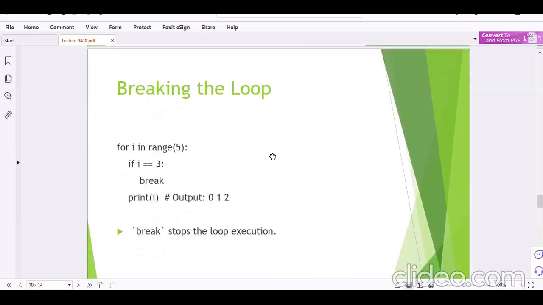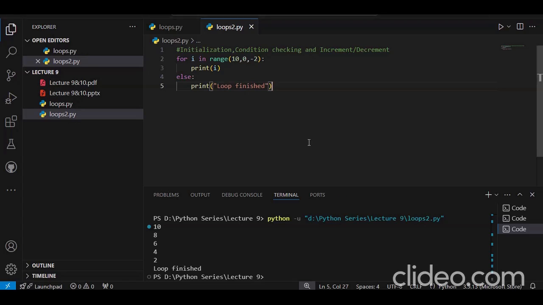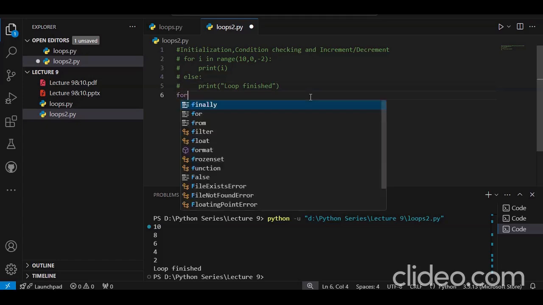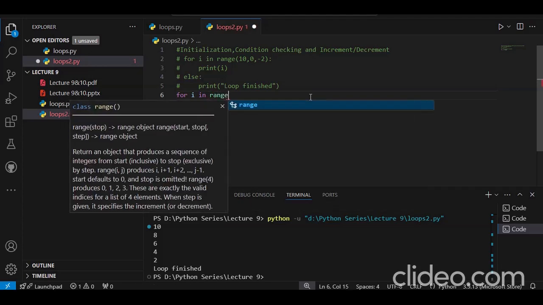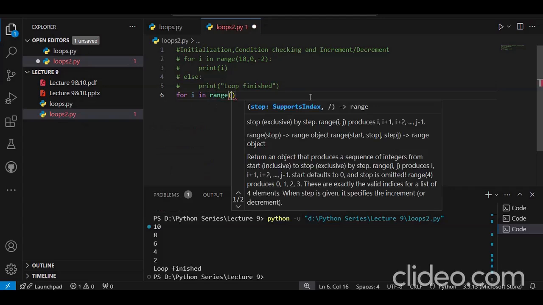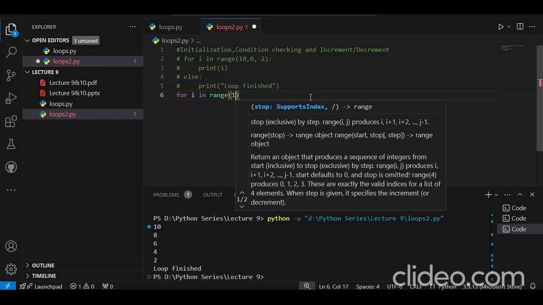Now using the break statement in a loop, you have seen this thing also in the while loop. Now I will show you here also how to use a break statement. If I want the numbers to be printed, for example I have given a range here. I will write for i in range 10.